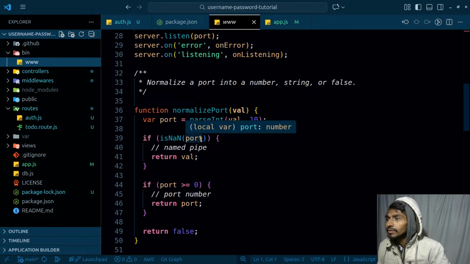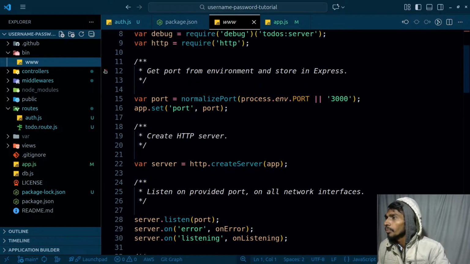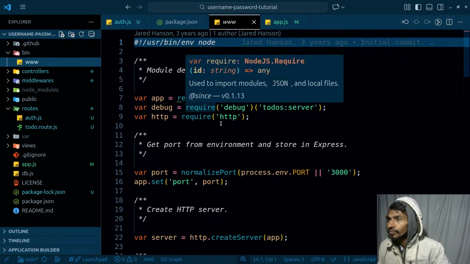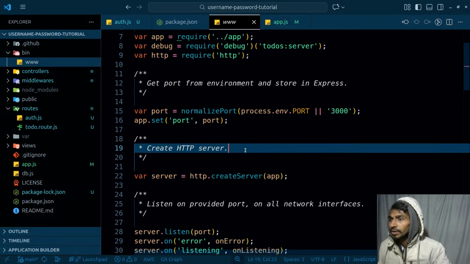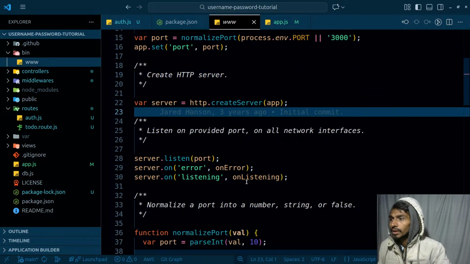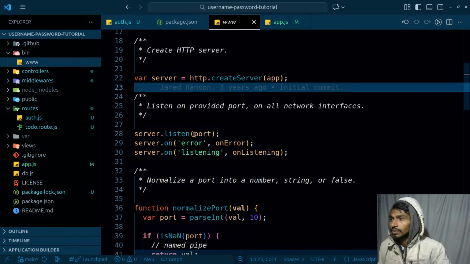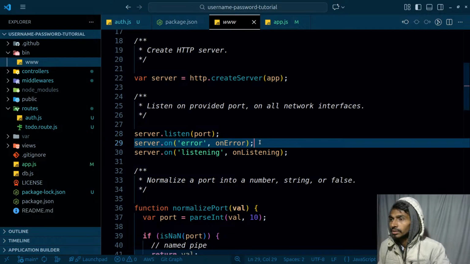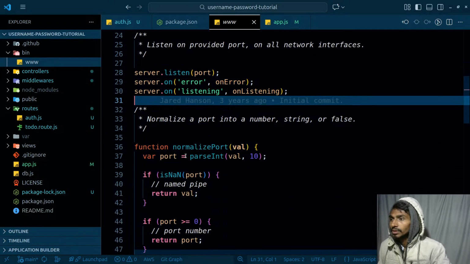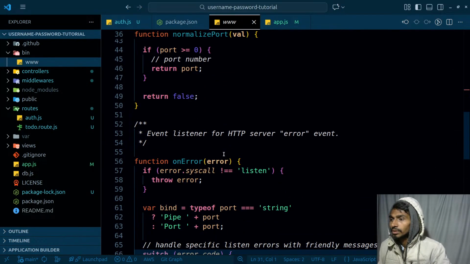This is something that they have, and this is mainly used for debugging and all. Yeah, so app debug http, get port from environment, create http server, and then once http server is created, listen on this particular port, on error, on listening, normalize port and all.